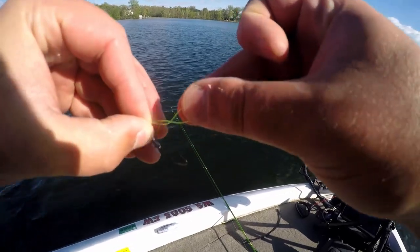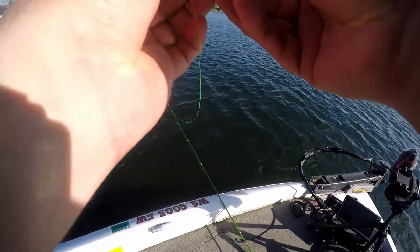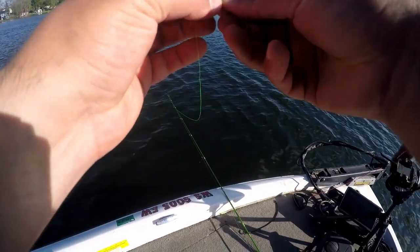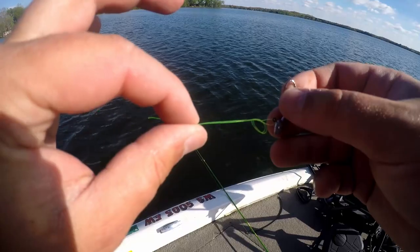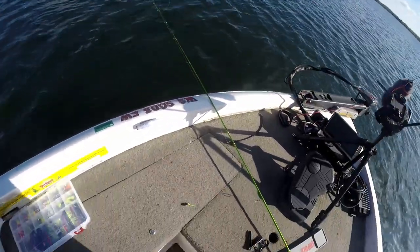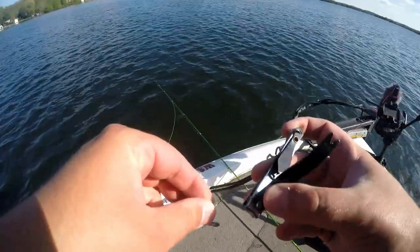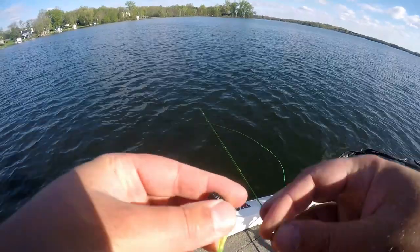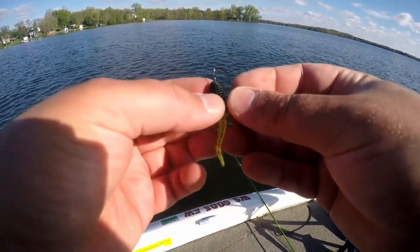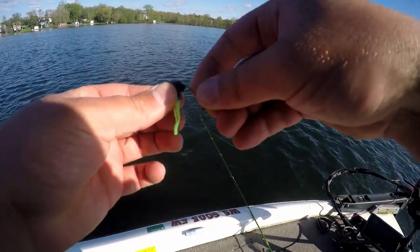That's going to create a little loop with your right hand, and you're going to put your jig head all the way through that loop. Slide it all the way over the top of the jig head, keep that tag end in the main line pinched, pull it tight, wet it a little bit, and there we go — a loop knot. Clip off that excess tag end, and today we're going to be using a black and chartreuse, a fairly typical color pattern that works pretty much throughout the entire U.S. for crappie.